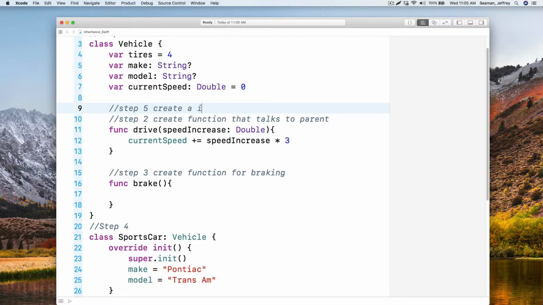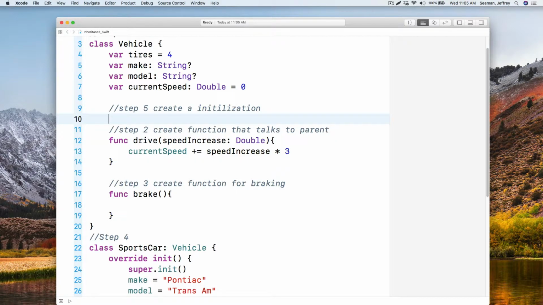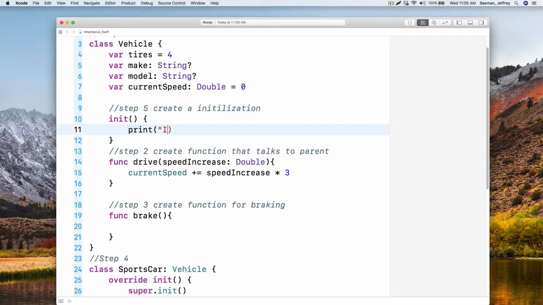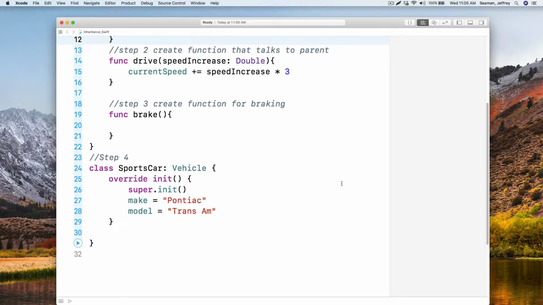Create an initialization, and this is what we had before. And we can do an init, and we can print, we'll say print parent class. Perfect. So now we'll come back down here and we're going to intercept that into that layer down here. This done. Now let's go under super init right here, and let's do print, and we'll say child class. We'll just say child.